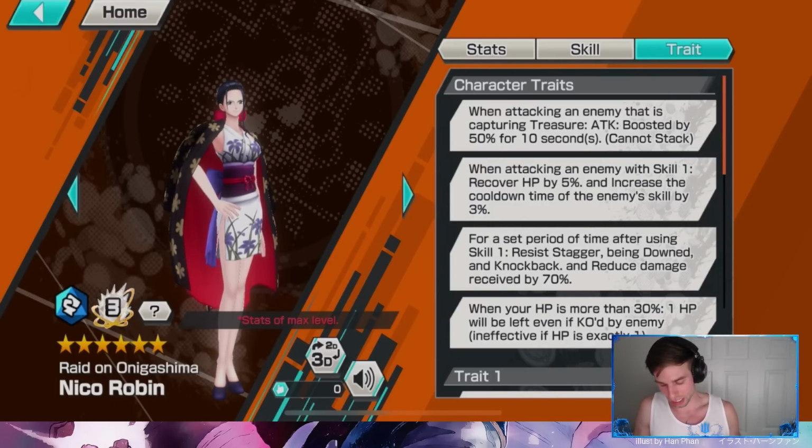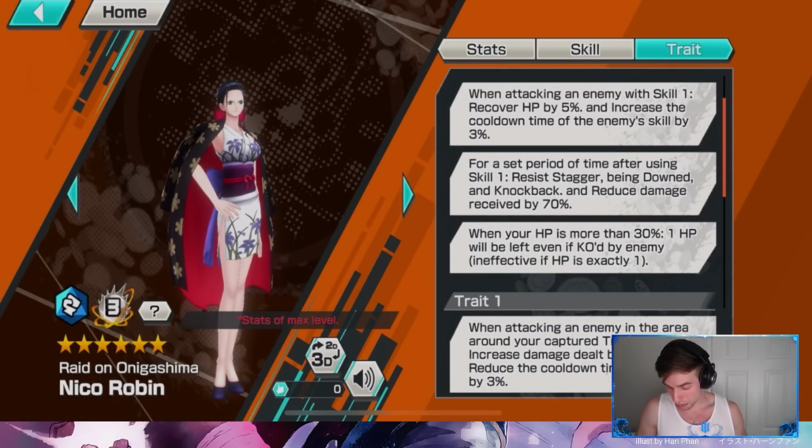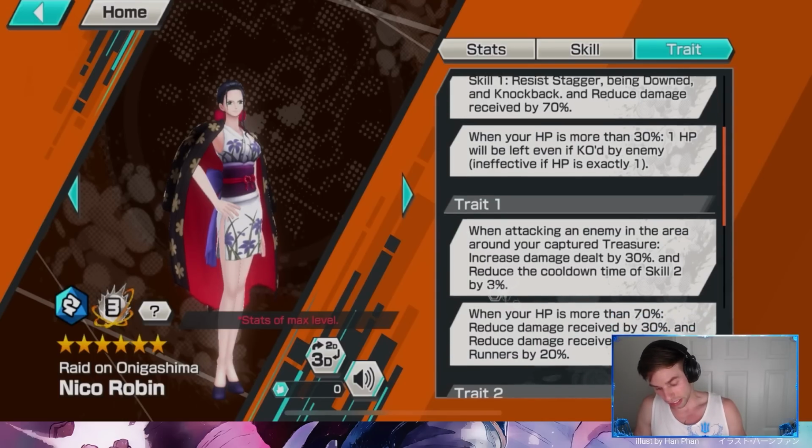You don't want to give them a perfect dodge when you're doing that. When attacking an enemy with skill 1, recover HP by 5% and increase the cooldown time of enemy skill by 3%. Very useful. Again, that's why we focus skill 1. For a set period of time after using skill 1, resist stagger, being downed, knockback, and reduce damage received by 70%. This helps you be tanky.